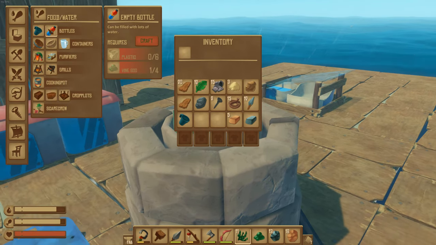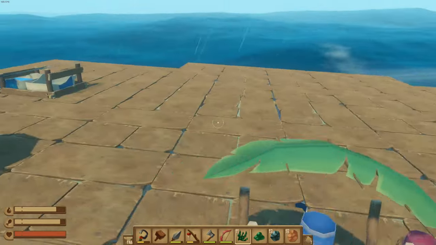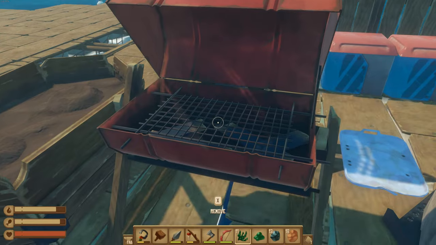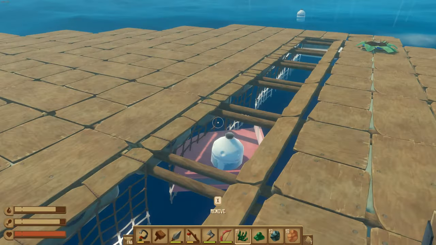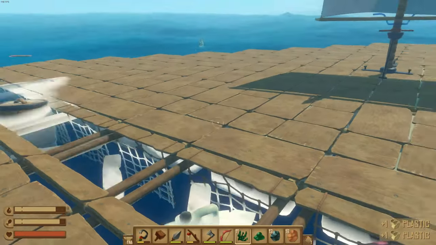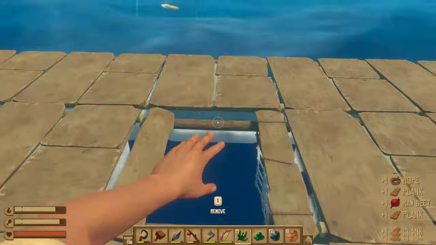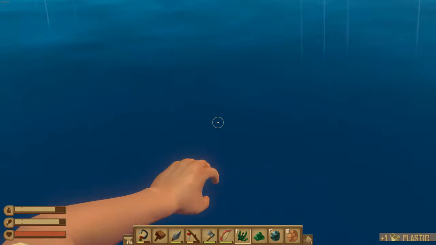I think we need four vine goos. Four vine goos and six plastics. We have nothing else to eat right now, but you know we're gonna get some bird. Almost got him.